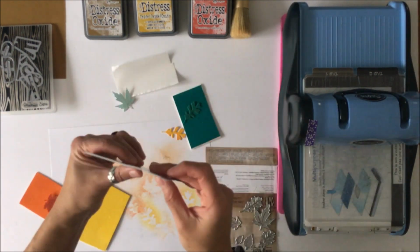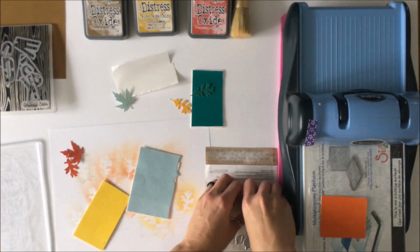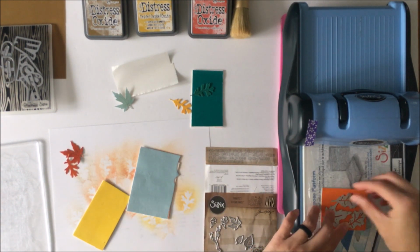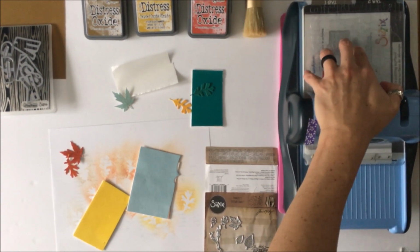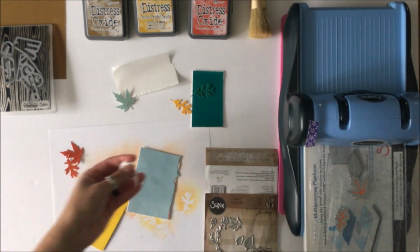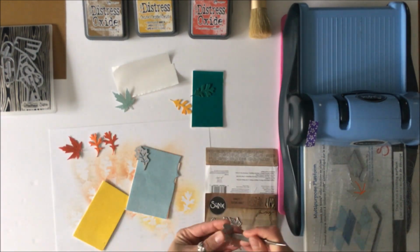So I have backed each of these pieces of flock. I have 4 colors here. I am using the Teal Waters, Sunshine Yellow, Orange Glow, and the Blue Sky. And each of those pieces of flock I have backed with the foam adhesive. That is a permanent adhesive. I like it because it gives a little bit more substance to the foam for my layout, especially when I want to rub the distress ink over it.